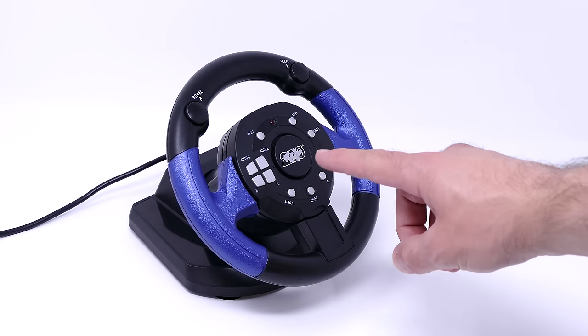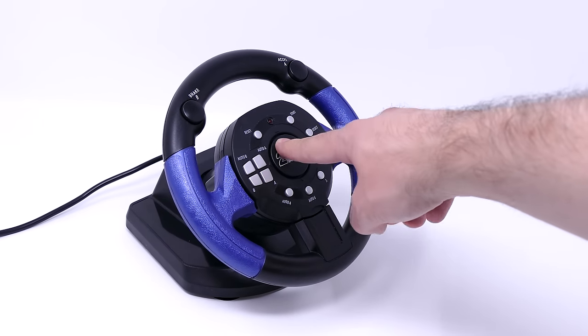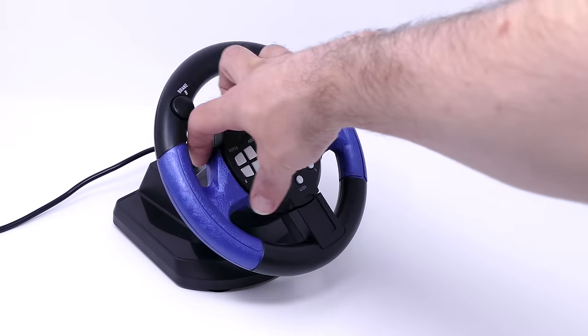If at any point in your travels you see one of these on a store shelf and think to yourself, "Boy, I should pick that up and have a real fun racing experience" — don't. Look somewhere else. Whenever I get these systems, there's just a little bit of hope that it might be something really cool, but it never really goes that way. It ends up being one of the worst consoles ever, and unfortunately that's what this is. But maybe in the future, if 200 Toy is watching — and I really doubt they are — maybe try to license the games, work a little bit more on the controls, remove 50% of the buttons, and maybe you'd actually have something unique and fun and worth playing. Until that happens, this is going to be a member of the Terrible Video Game Club.